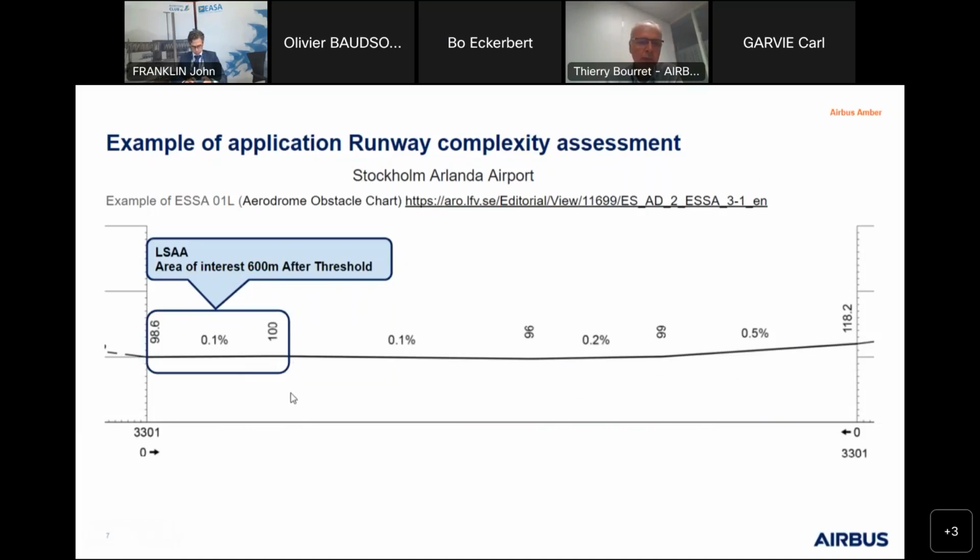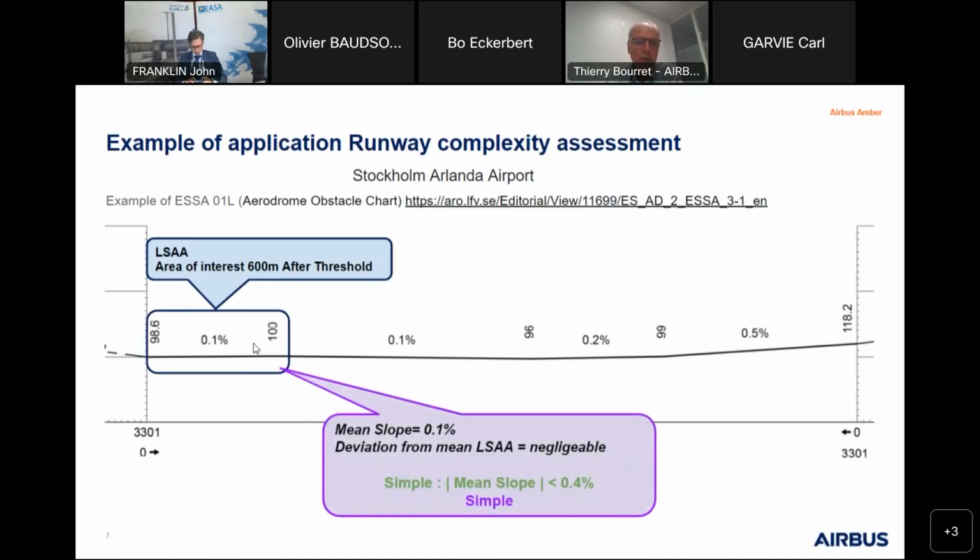It's pretty flat, and there is no significant variation of slope from 0 to 600 meters after threshold. So if you consider the criteria of the existing guidance material, you will assess this runway as very simple as far as the runway slope is concerned, because you meet the simple criteria.